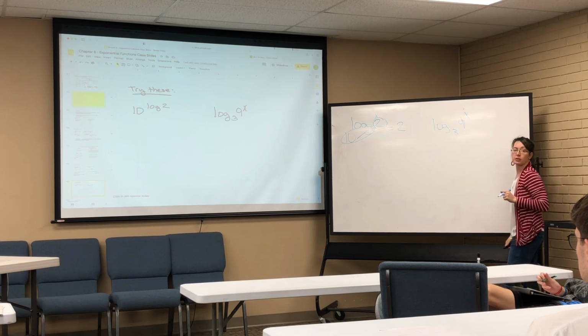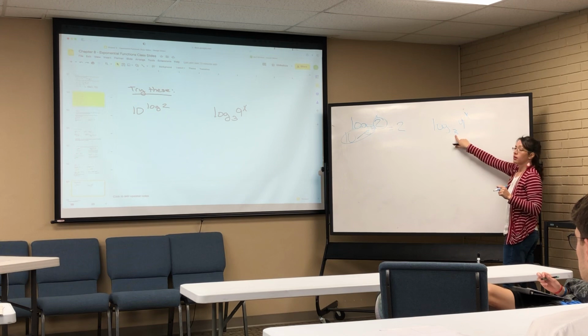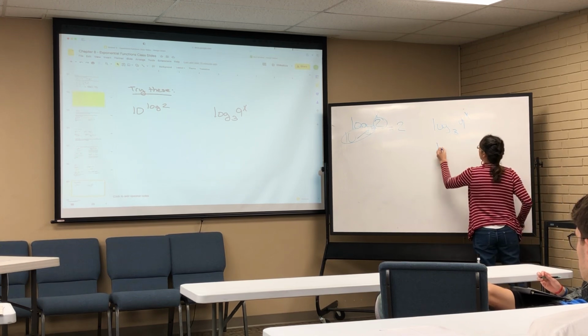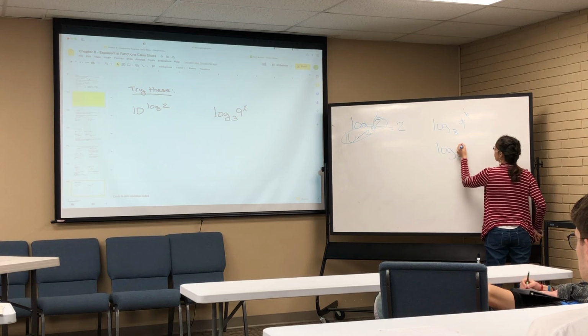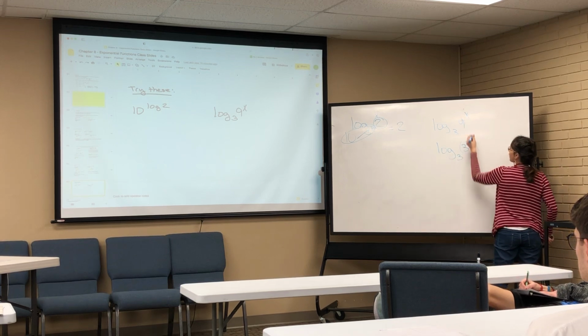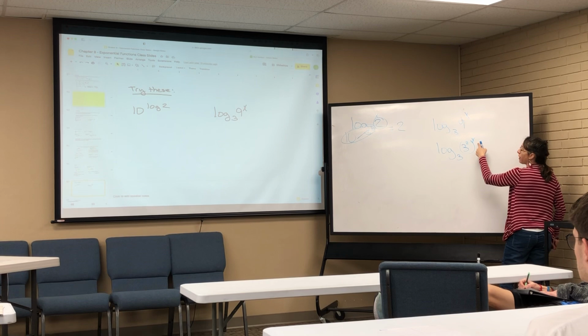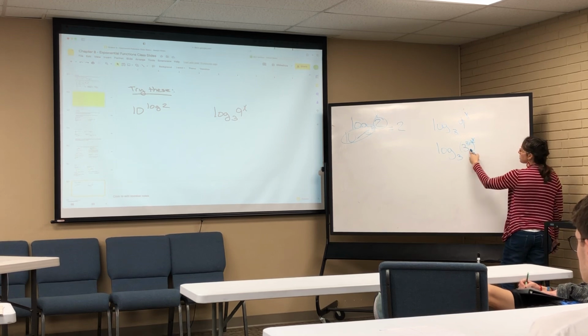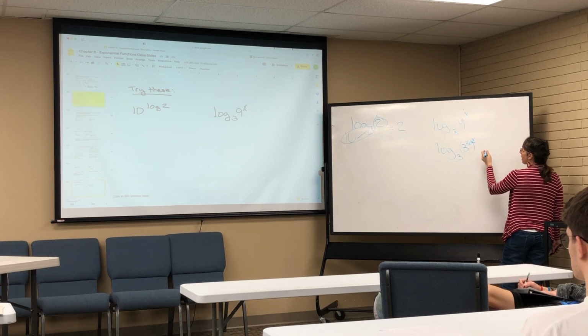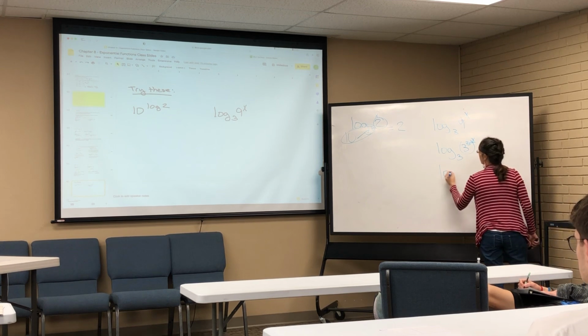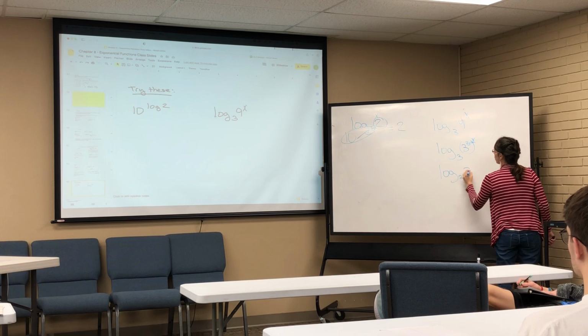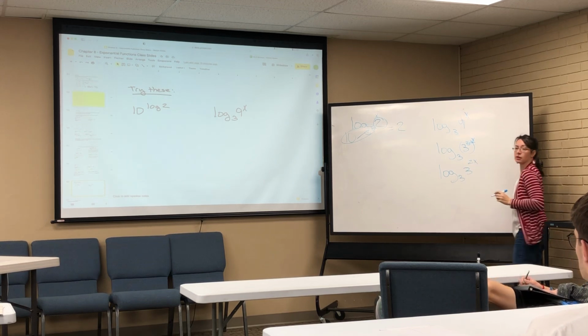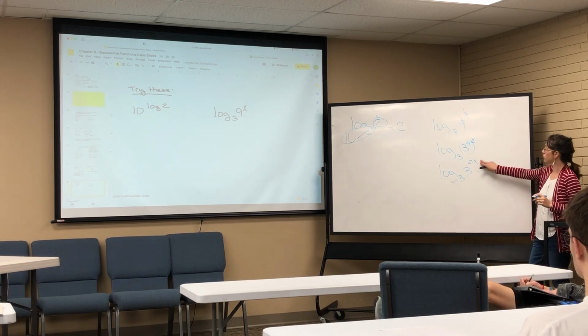Can we change the base for our equivalent value? Is there a way we could rewrite 9 where it would match a 3? 3 squared. 3 squared, excellent. So I'm going to rewrite log 3, and I'm going to write 3 squared raised to the x. Now what do we have? Power to a power. Power to a power says that my 3 squared raised to the x is now really 3 to the 2x, correct? They get multiplied. Powers to powers get multiplied.